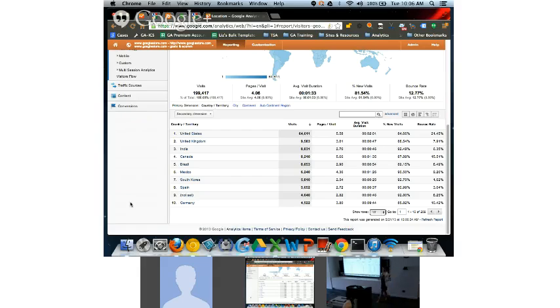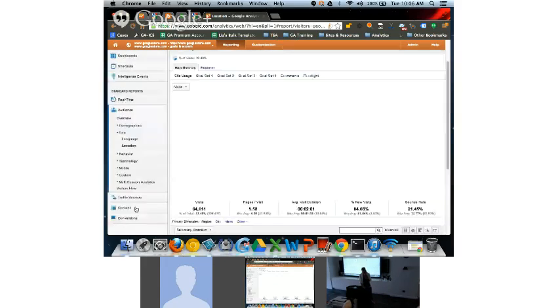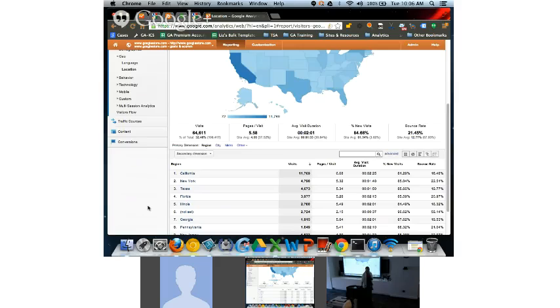So let's just click into the United States because I'm not sure how many of us have global organizations. But once you click into the United States, you can see a visual map breakout of how much traffic you're getting by state. And below you can get a better graphic, like a table breakout of all the traffic you're getting by state.